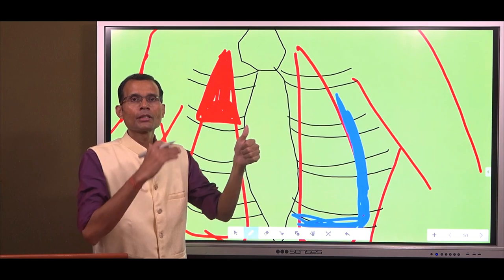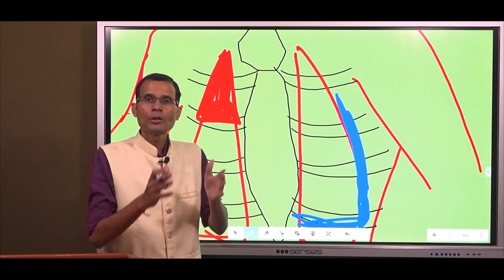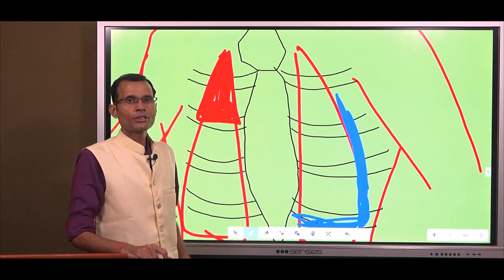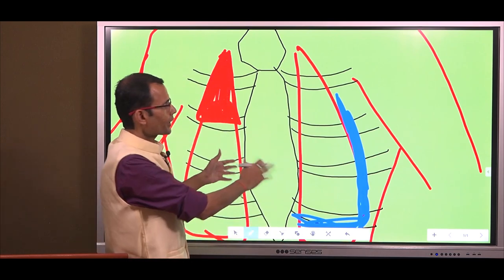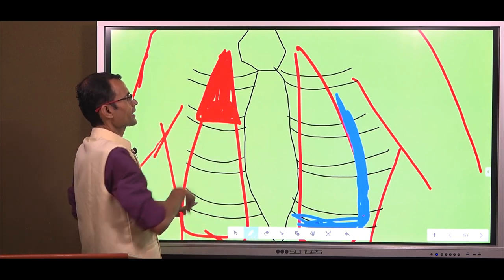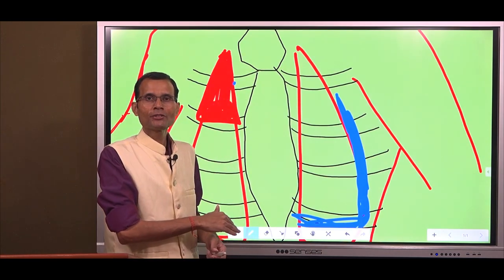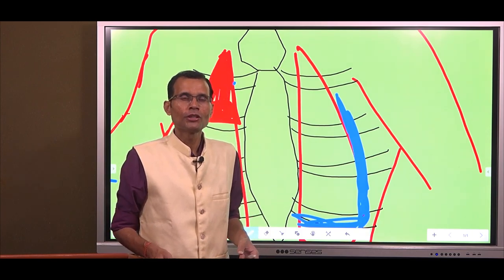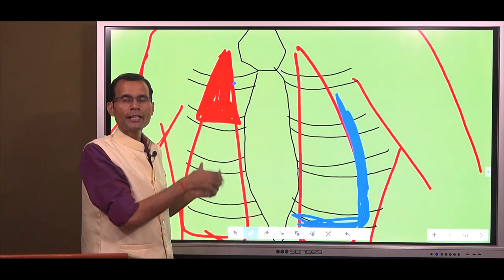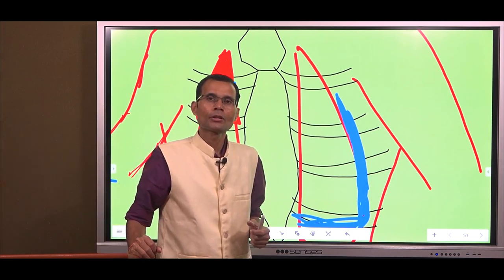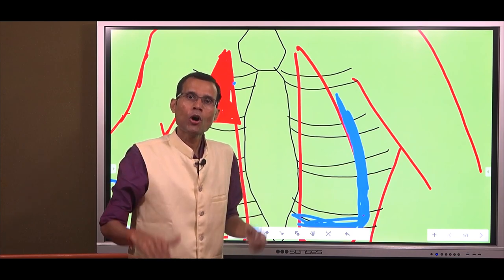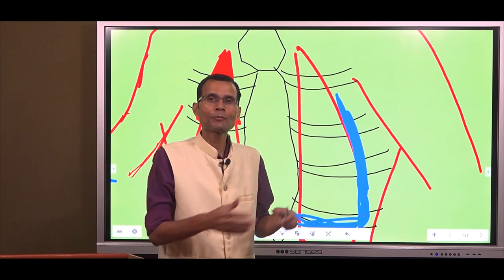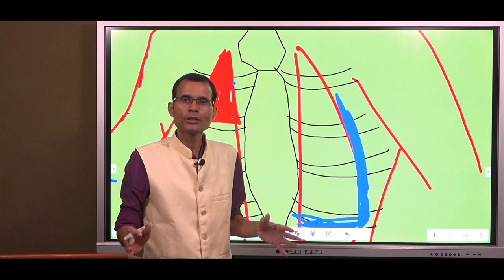So just to revise and keep it in mind, or learn by heart: pneumonia consolidation, the vibrations are increased. Pleural effusion and pneumothorax, the vibrations are decreased. Okay. Just one last question. You don't know what condition the patient is suffering from. You are just examining and you get more vibrations on one side and less vibrations on the other side. How will you know that this more is abnormal and it is because of pneumonia and the other side is normal, or more is normal and decreased sound on the other side is because of pleural effusion and pneumothorax? Have you understood the question?